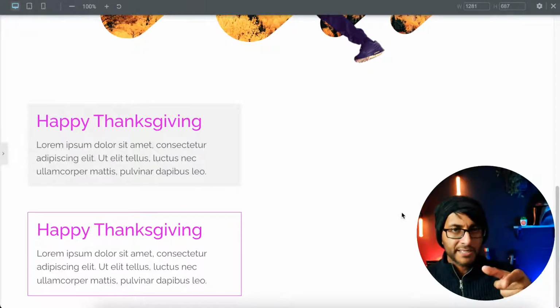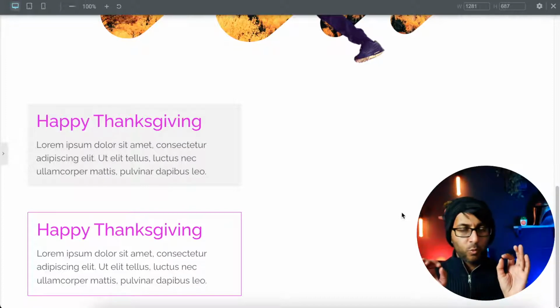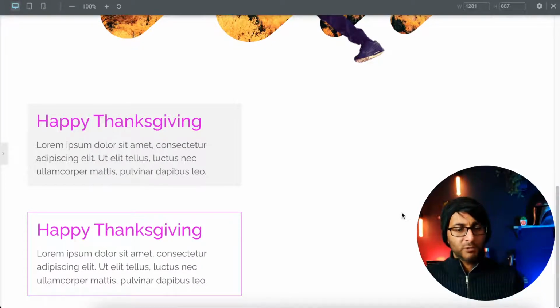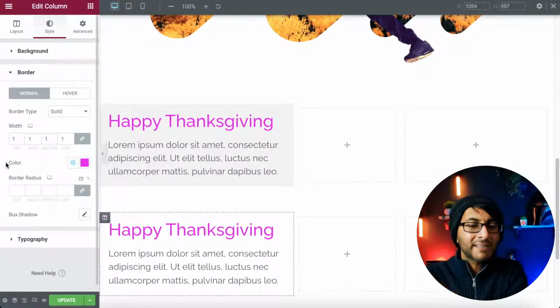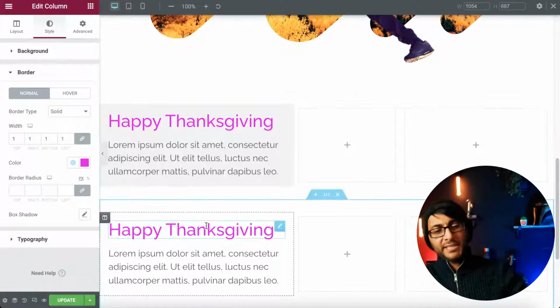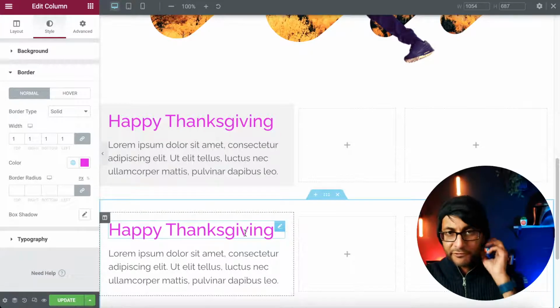It's kind of jumping into your sight. Whereas the pink border, 1 pixel width for the line all around, is kind of gentle, don't you think? So there are ways you can make things stand out a little bit better, but not completely in your face.